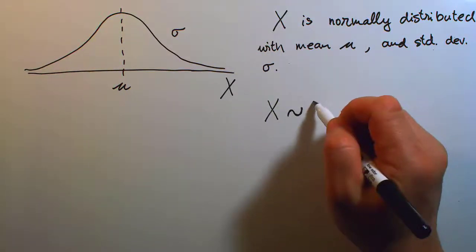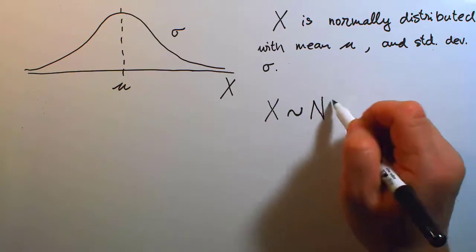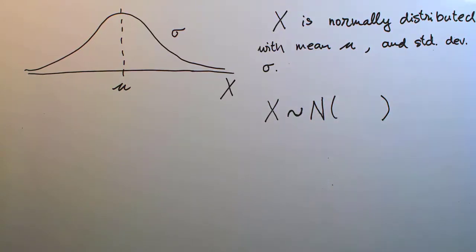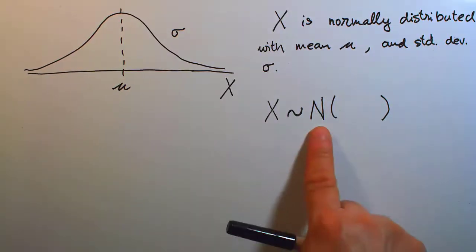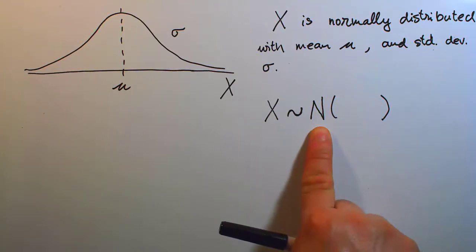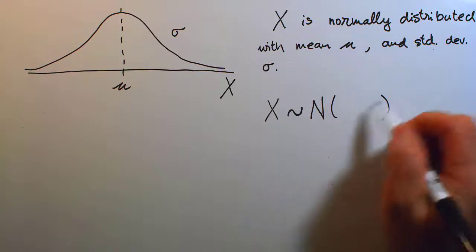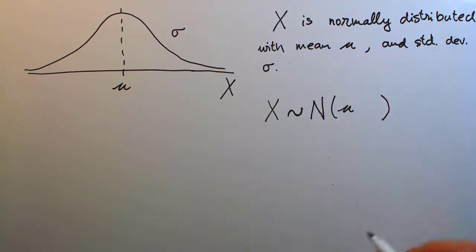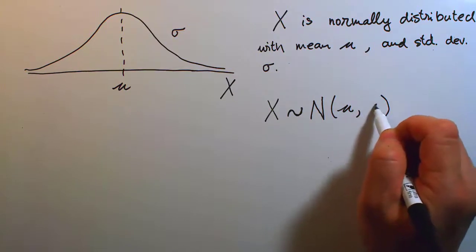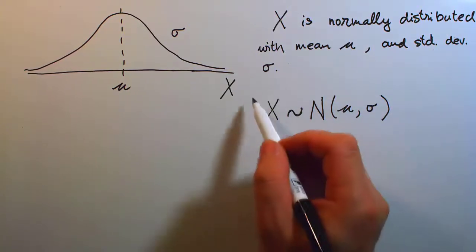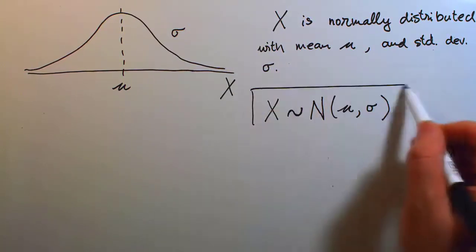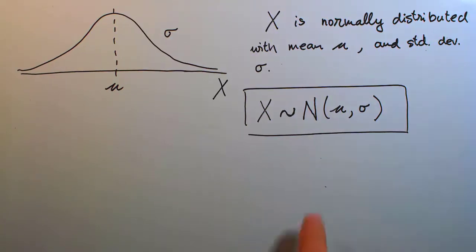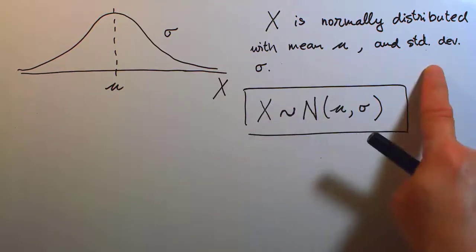Normal distribution, we use a symbol, capital letter N, with a pair of parentheses. So this N here indicates that we're having a bell-shaped distribution. And inside of that pair of parentheses, we put the mean, the calculated mean value, and the standard deviation value. So surprisingly, this one simple symbolic statement represents all those worded statements.